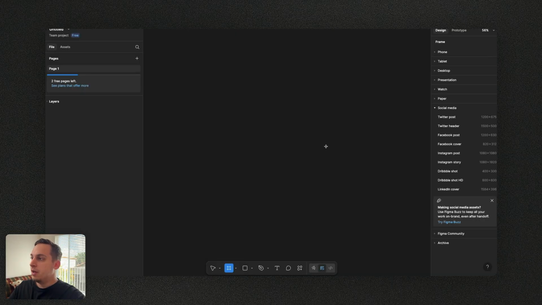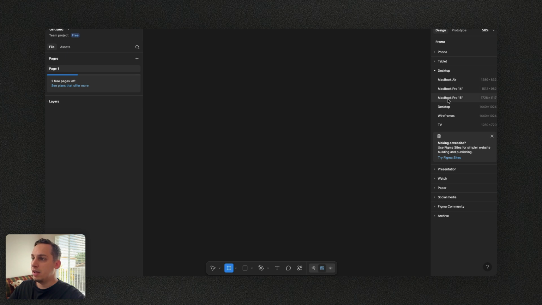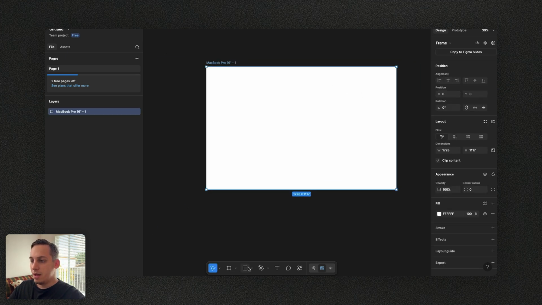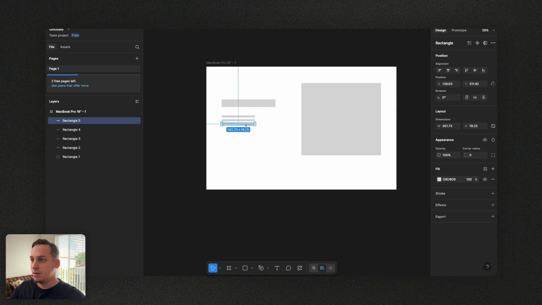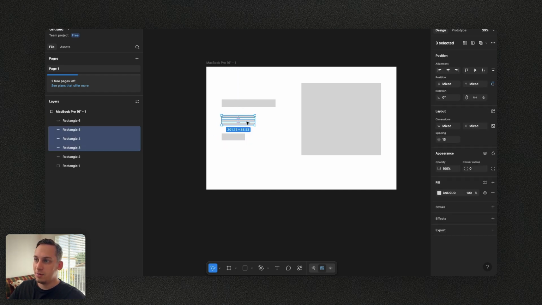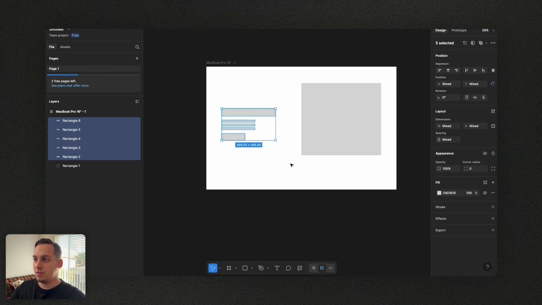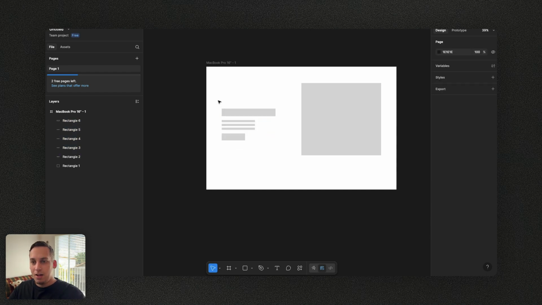But anyway, still a bunch of people are lazy. We don't want to build designs from scratch. Inside of Figma, for example, you could open a specific frame, let's say a desktop frame like this, and then you can start creating different things with boxes like this. Let's imagine that this is a text box, this is a smaller paragraph over here, right? This one is a call to action down here, like a button. And then obviously this doesn't look nice, so you have to set up the spacing. And for beginners, this might be quite a lot of work to understand, or they understand the concept, but they don't really know why their design isn't looking nice.